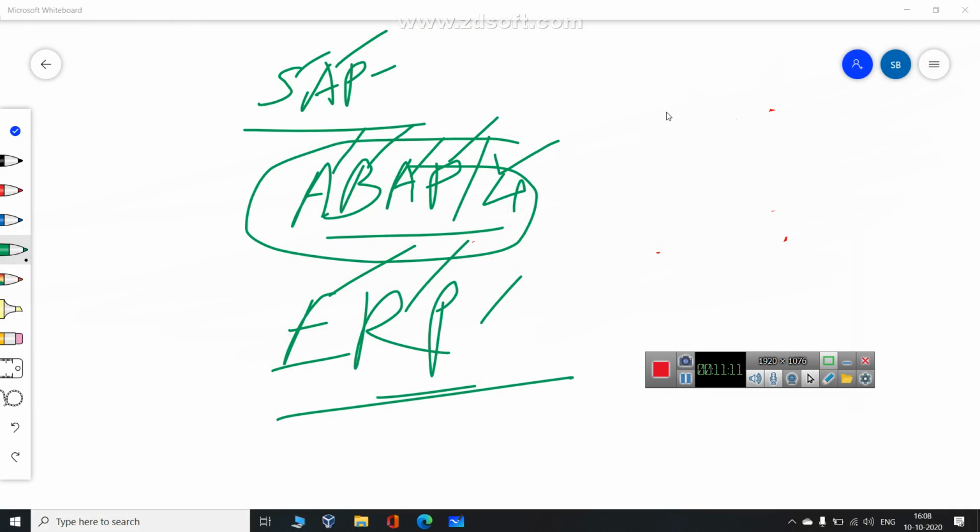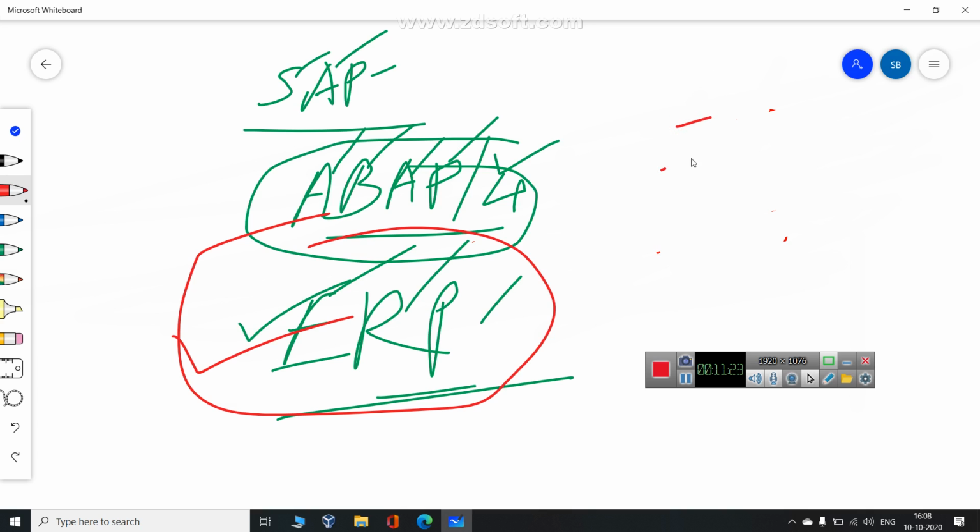Now, what is ERP? First, we have to know what the ERP system is. A system that automates and integrates all modules of business areas is known as an ERP system, or simply we can call it ERP.